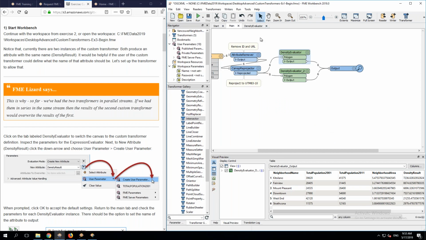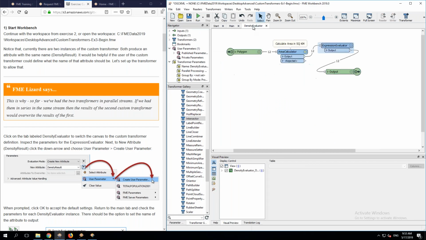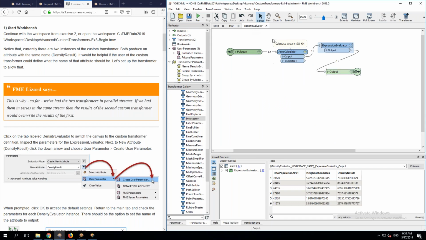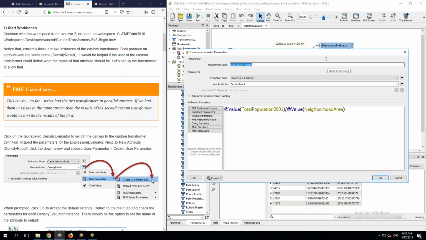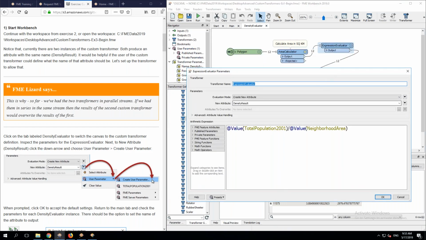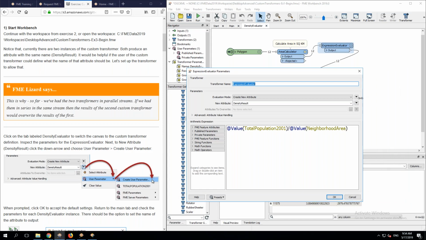So let's click on the tab to go back to Density Evaluator and go back to the definition and inspect the parameters for this expression evaluator. The new attribute is called Density Result. We set it manually. Wouldn't it be great if the user, whoever was using the custom transformer, could do that by themselves and give it a different name?